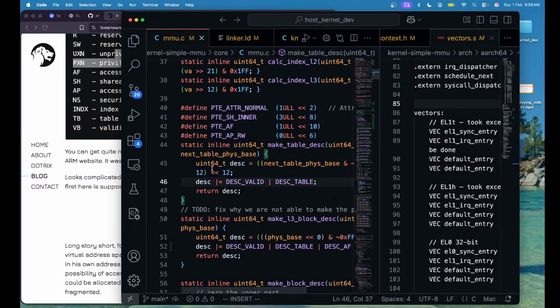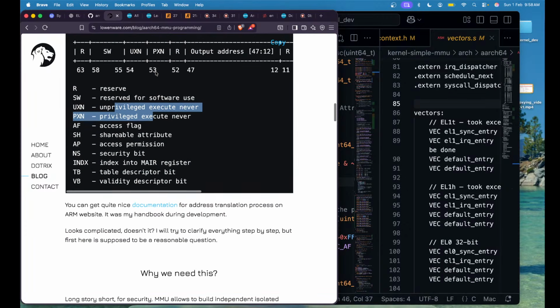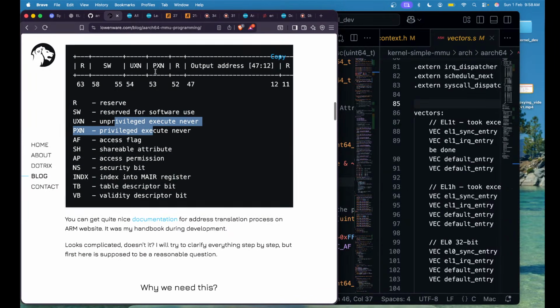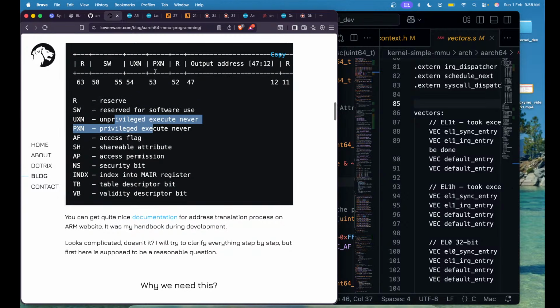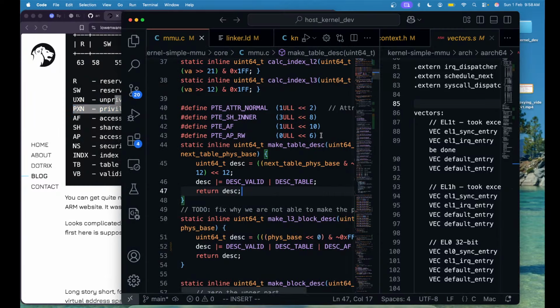But privileged execute never also, okay, I think it should be just fine. It's PXN, right? Let's try it then.